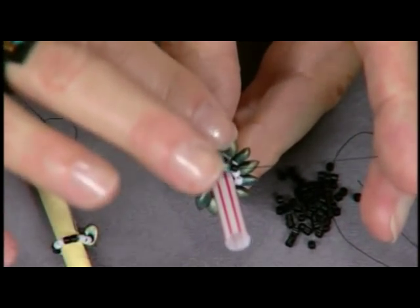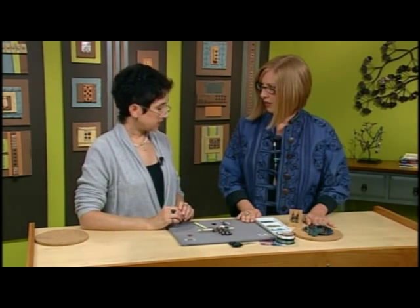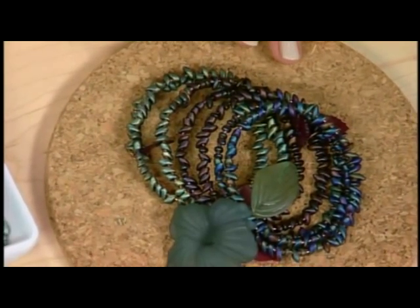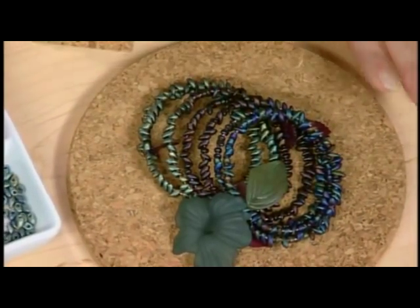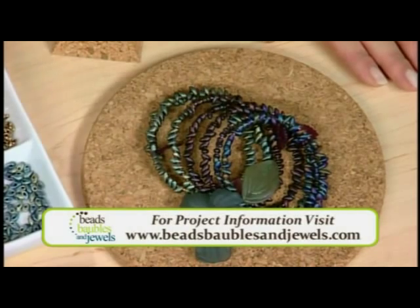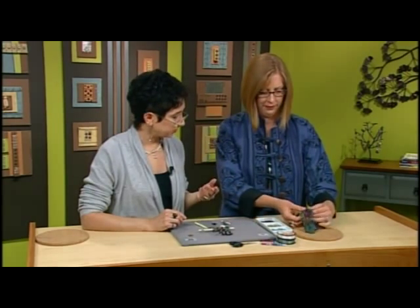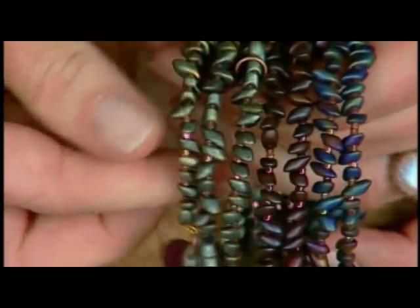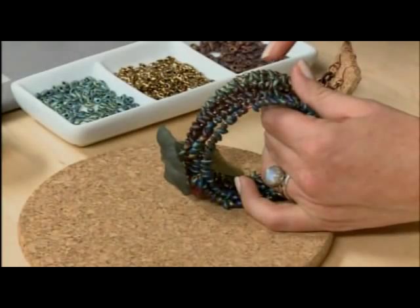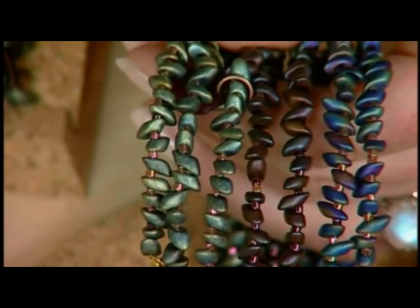Some of the other finished pieces I brought show when it's randomly strung. This is a memory wire bracelet — I just went willy-nilly and didn't pay attention to how they were strung. The holes are nice and large and uniform, so they fit nicely on memory wire. I loved some of the matte surfaces that these are available in, so I did a third of the bracelet in one color, a third in a second, and a third in another. Just for variation I added some little dangles, and I spaced them out with beads in between, so it really has this nice almost leafy effect. These in-between beads are size 10s, because it's a nice scale to work with the mags — and the 10s also fit on the memory wire better.